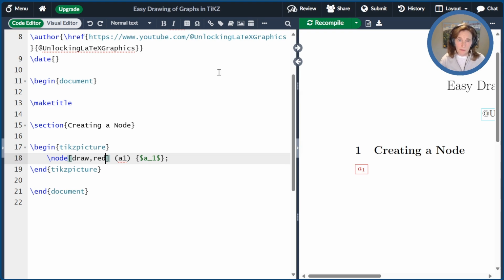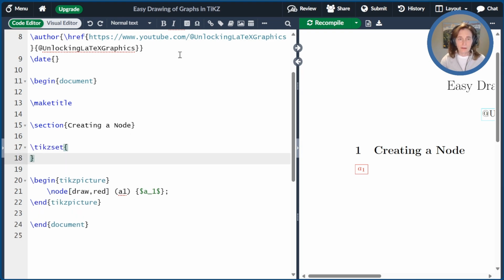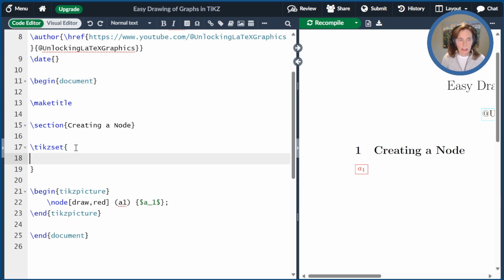Now I want to set up a few things today that will work for every graph that we use. So I'll do that using \tikzset. So one thing I can do is set the node font to be large, boldface for both the regular text and the math, and then the sans serif family for the regular text. If you want to understand more about this option, go back and watch Getting Started with TikZ Nodes, linked in the show notes. When I compile this option, now I can see that my font has gotten larger and boldfaced.